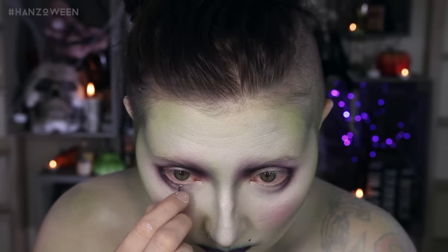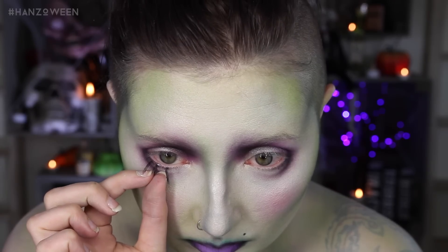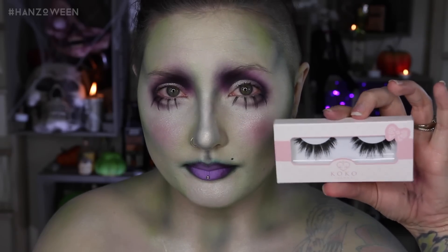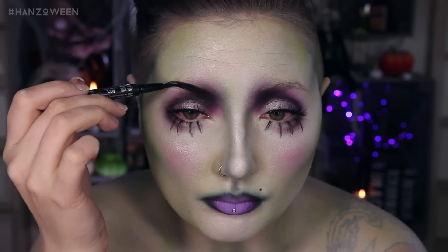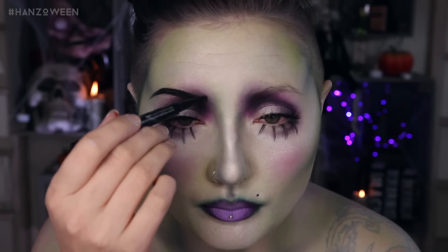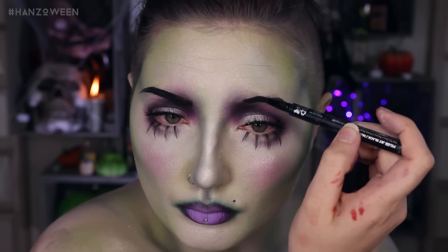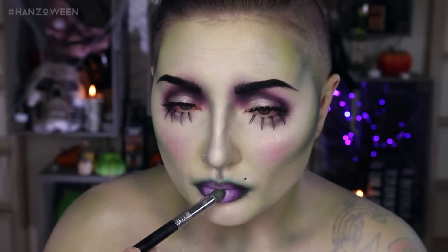For a creepy doll-like look, I cut up some piecey lashes and glued that to my bottom lash line, then popped on my favorite lashes of all time, Risqué by Coco Lashes. You can do your eyebrows however you please, but I wanted some fierce-ass ones for this look. I kept mainly with my natural shape using a liquid liner, but making them just a bit more sharp towards the tail and fluffy towards the front. Put the tiniest bit of highlighter on the center of my lips so they were all pouty.